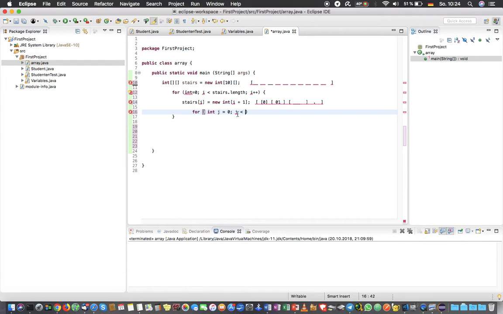So we want to go from j until stairs of i, so until this reaches its maximum, stairs length. And obviously we want to increment j by 1.